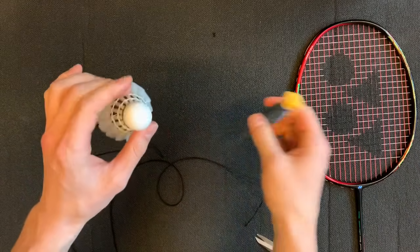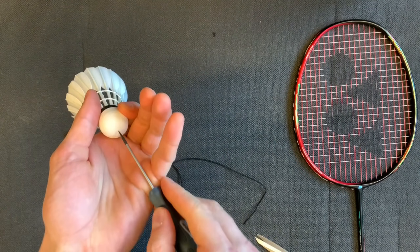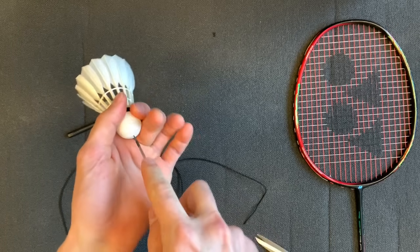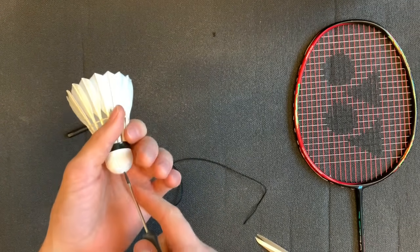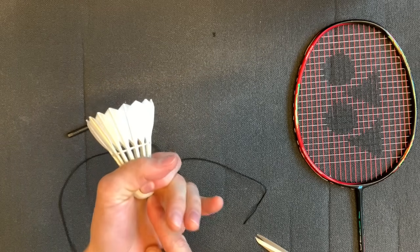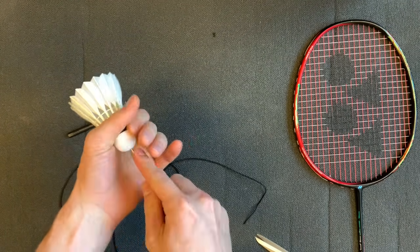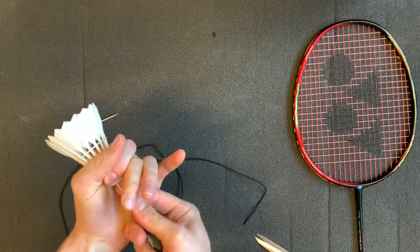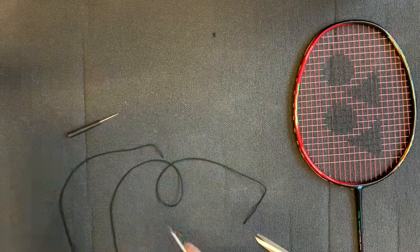And then you need to make a hole in a shuttle. So first, just try to be precise, like in the middle. Maybe I wasn't so precise, but it doesn't matter, honestly, since you'll just destroy the shuttle in an hour. You can use the old shuttles. If you're playing badminton, you have hundreds of shuttles somewhere inside your home.